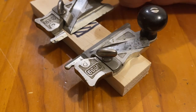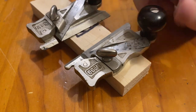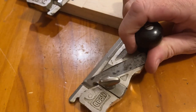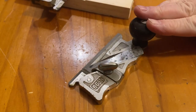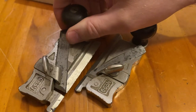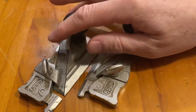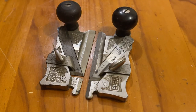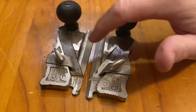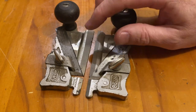Of the two, the 99 is the rarer. The 98 was actually released first to test the market and did pretty well — they're reasonably common and you find 98s all over the place. The 99 came later and was a bit rarer. They do make a nice pair and you'll find if you're working rebates from one end to another, you'll have a tendency to jump from one to the other depending on which end of that rebate you're currently working.